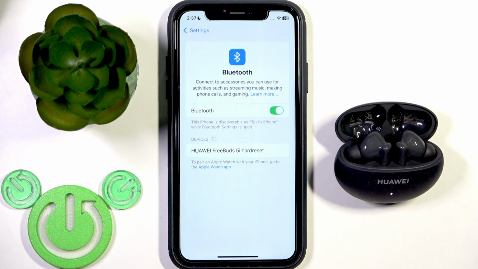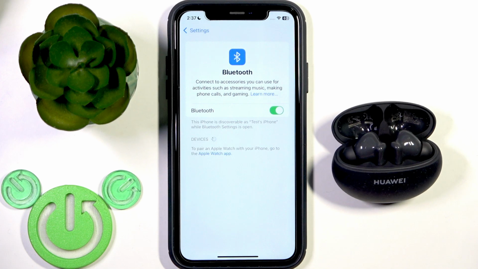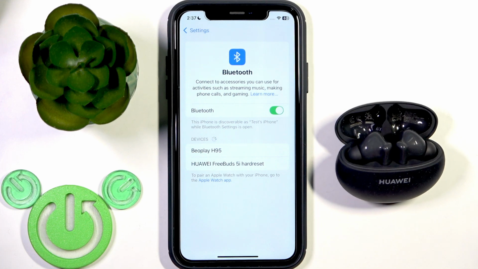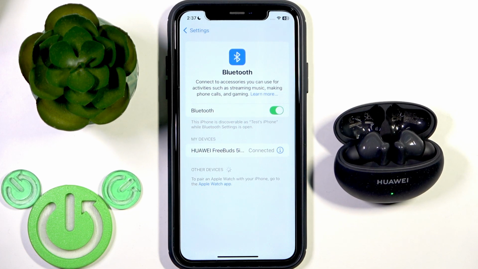But it doesn't work right now for iOS 26. If you have iOS 26, you need to turn Bluetooth off and on. Maybe they will fix this in the future and you can just go back and return, but right now it doesn't work. So, after a factory reset, these earbuds enter pairing mode automatically, so you don't need to use the function button, you just tap your earbuds in the device list here, and that's it.